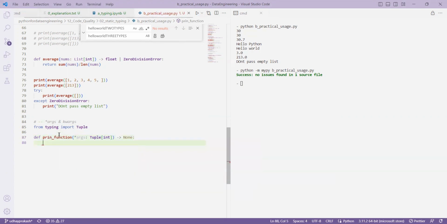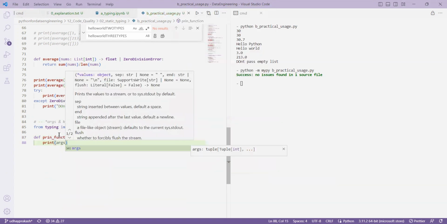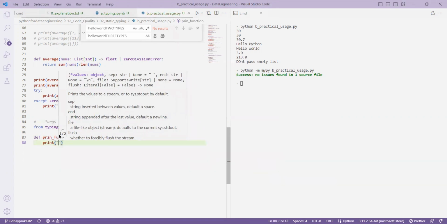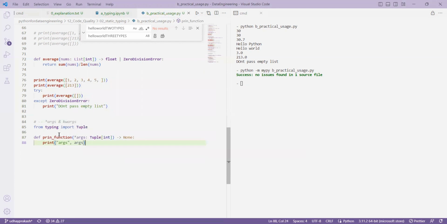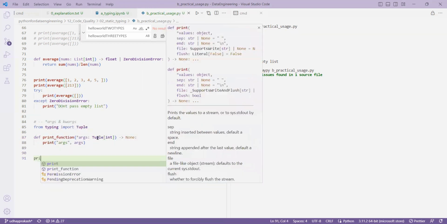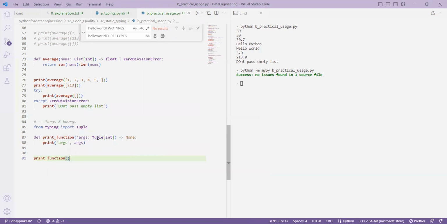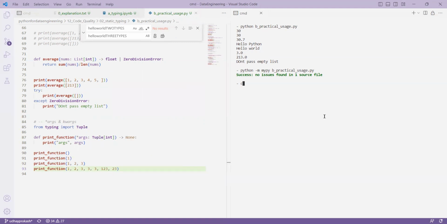I'm not doing anything with the result. I just want to print it. I want to take all the values and print them. Till now I was returning everything; for the first time I'm not returning. So this is my print function. Now for the print function, if I pass empty values, technically it should work. If I pass one value, or three values, or more values, it should work, right?